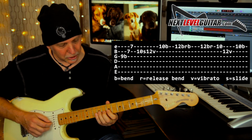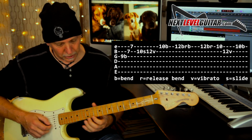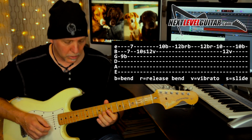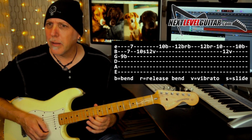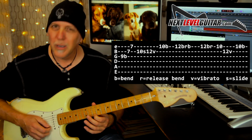So then what you've got to do, after those 3 notes, with my 2nd finger, or you can use your 3rd finger, you're going to slide up to the B note, 12th fret on the B string. And then we're going to play the 10th fret high E, that's that flat 3rd, and we're going to bend that D note. Just bend it with a little hook on it.